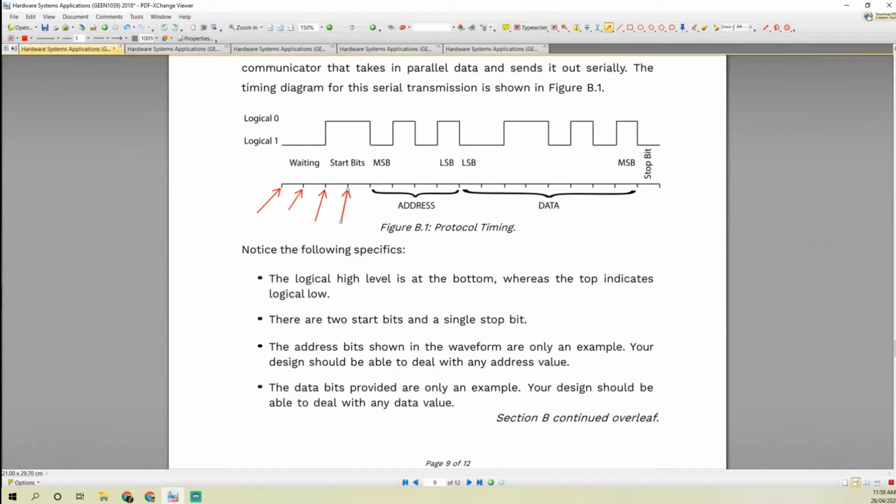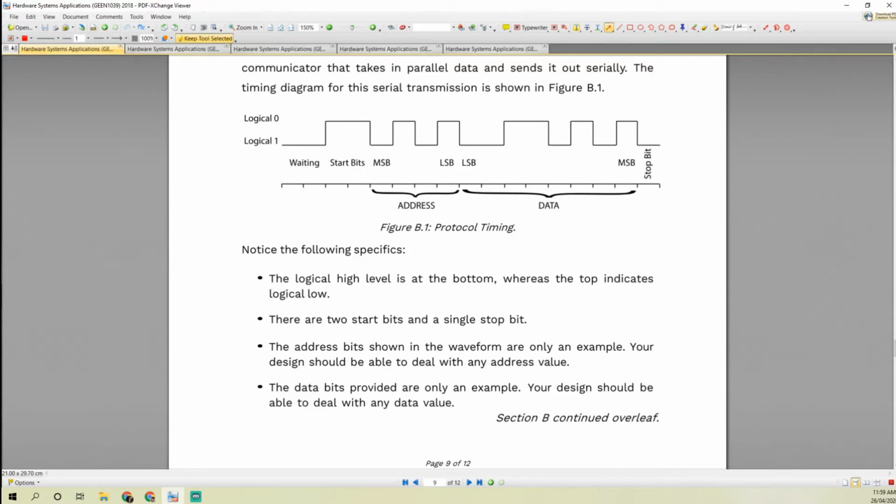Serial communication is used in applications such as USB devices. USB actually stands for Universal Serial Bus. And as a matter of fact, fiber optic internet works on serial communication by flashes of light. When there's a flash of light along the fiber optic line, it represents a logic level 1, right? And when there's no flash of light, it represents logic level 0.